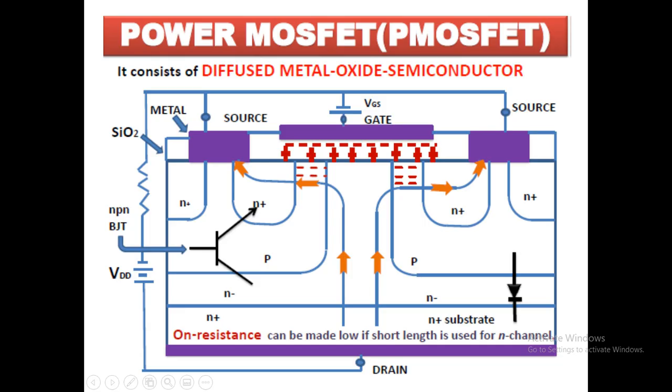So this is the channel, and up to this it will be the N-type layer, that is the N minus layer, and this is the small area in which the channel has to be formed. The N-type channel is formed in these two regions, and the current flows in this direction to the source through this channel. If you increase the gate voltage, the width of the channel increases further, and hence the conduction increases. Here the N minus layer decides the voltage blocking capacity; it is called the drift layer, and it decides the voltage blocking capacity of this device.